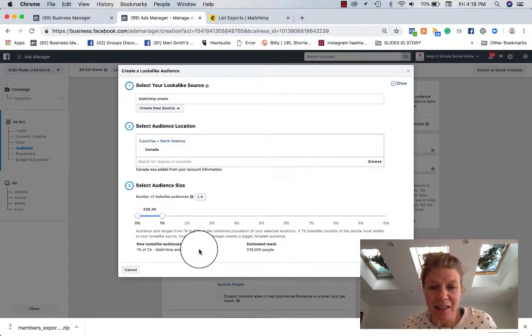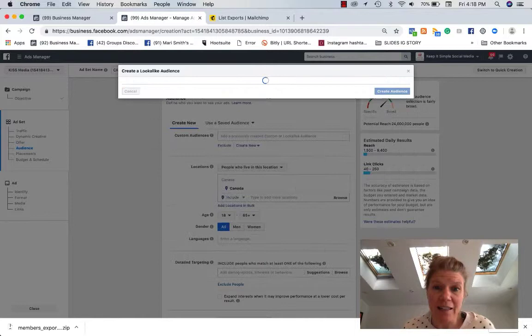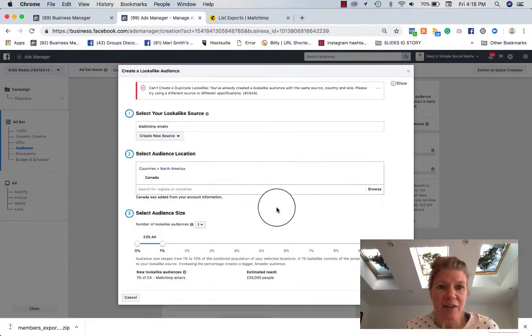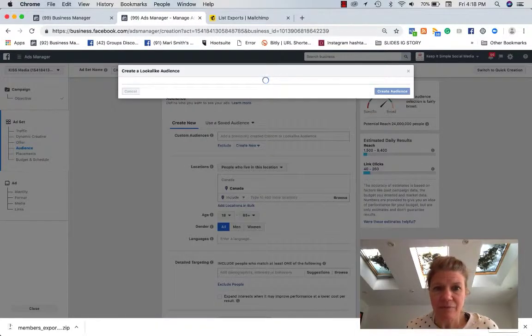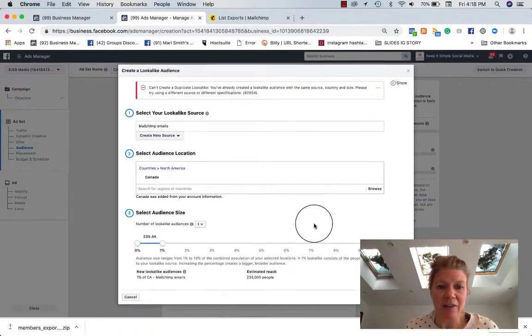Facebook is, I think this is really trippy. This is great remarketing. So Facebook is creating a lookalike audience out of 1% of everyone in Canada that match the same criteria of the audience that you have. And then you create this audience, and now you're going to have an audience.